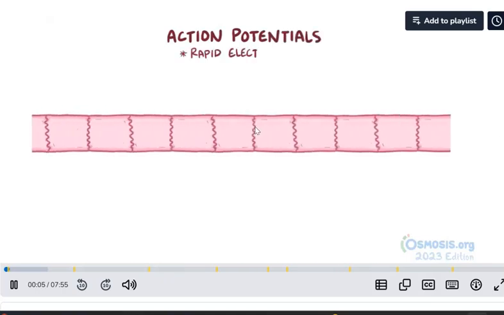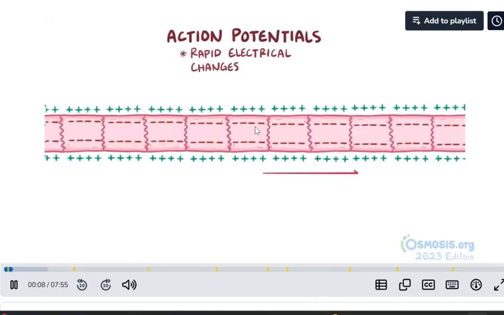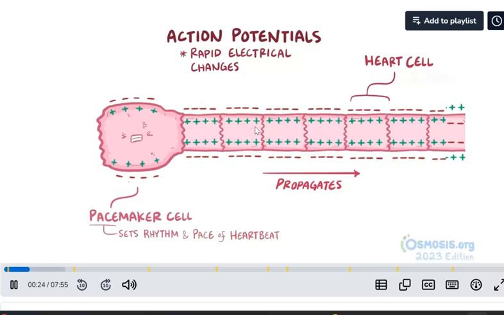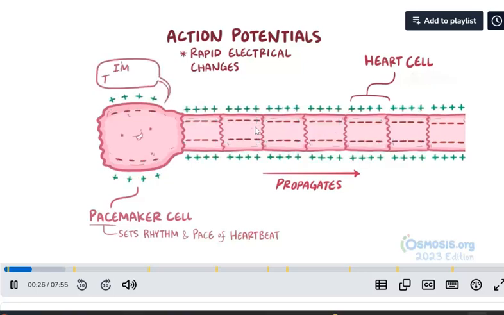Action potentials are the really fast electrical changes that happen across the membrane of certain cells, and often propagate from one cell to an adjacent cell, and cells in the heart communicate this way. Now, that signal's gotta start somewhere, so some of these cells, called pacemaker cells, have the responsibility of setting the rhythm and pace of the heartbeat. So they've got this really important job, but they're a relatively tiny group, and make up only about 1% of the heart cells. But they're able to continually generate new action potentials that get conducted to the rest of the heart, or the other 99%. And so these are what tell the heart to pump.